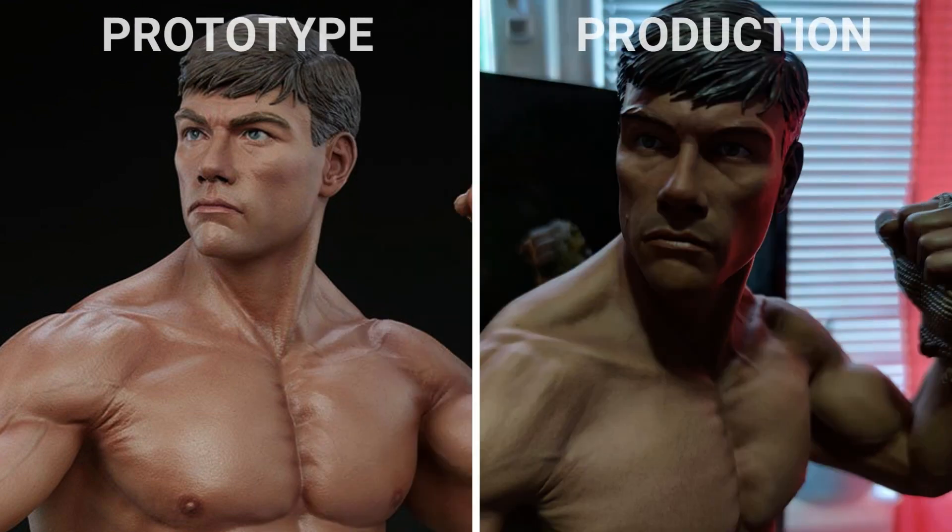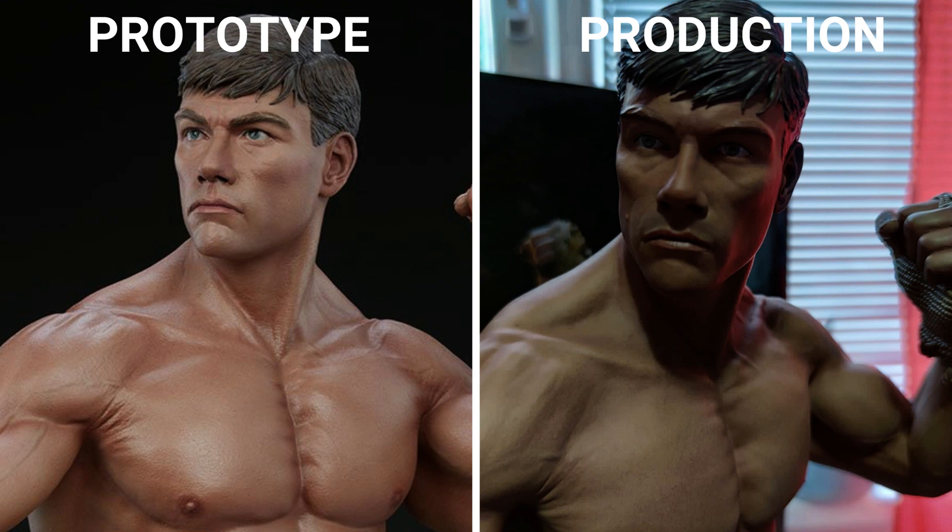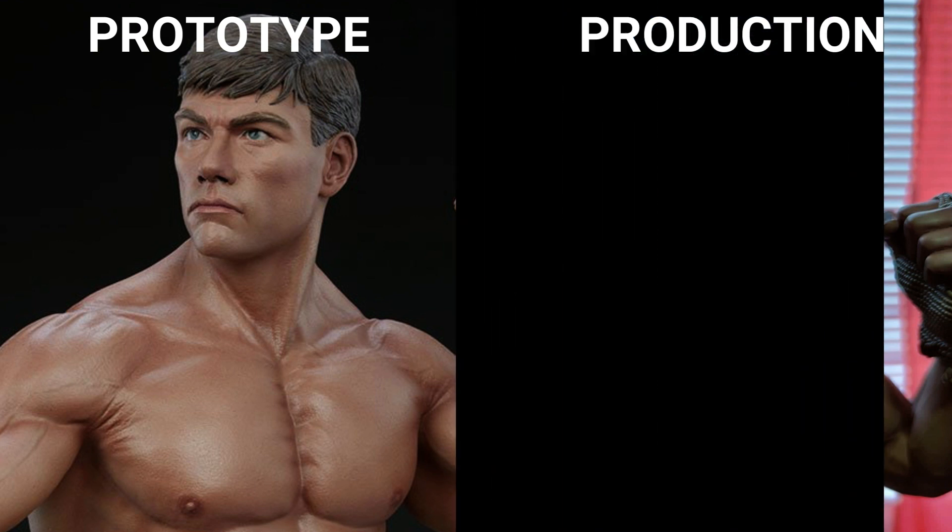Because I like to keep things balanced, there are also images of somebody's Kurt Sloan — the Muay Thai JCVD — and this looks better. It's taken in darker lighting so it doesn't show up the pale skin as much, but it looks way more like the prototype than the Frank Dux statue does. Although the hair on the production piece isn't anywhere near as well sculpted — it's way too thick and the lines between the hair strands are just not as good; it looks quite cheaply done — but the face sculpt is significantly better.